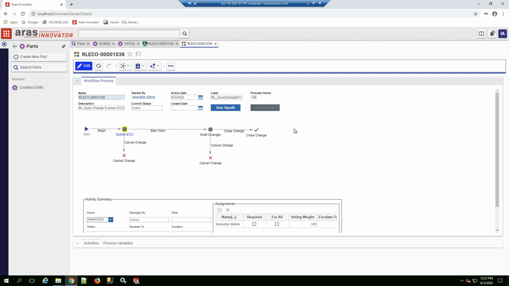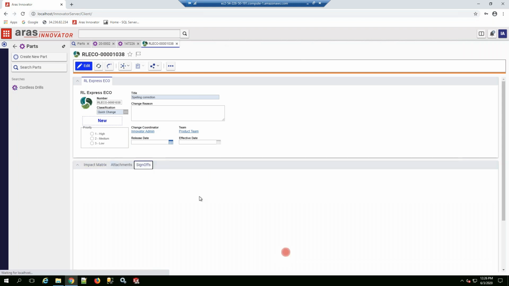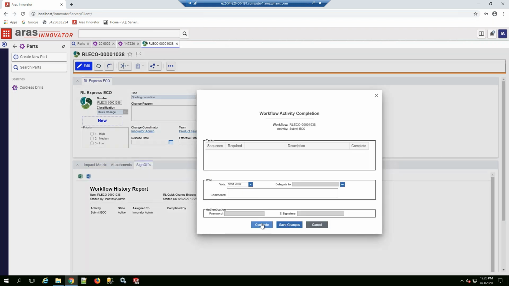Again, this illustrates the idea that depending on the classification that we have, whether it's prototype, whether it's production, or in this case, quick change, we can have a different workflow that goes behind the scenes on that. All right, so that looks good. Let's go over to the sign-offs, send this over to the guy to make the change, and we'll start our work on it.